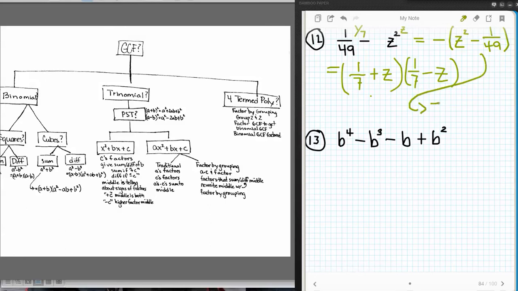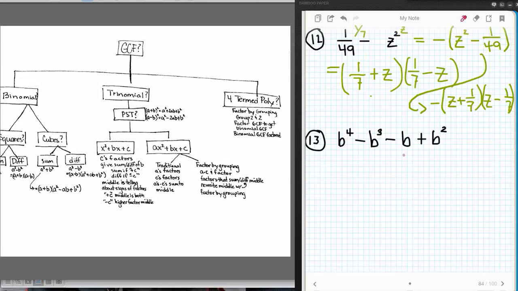And if you had done that, again, you would have a negative of z plus 1/7 and z minus 1/7. And so, depending upon how you see it, the applications that you may be using it for, that may be the better way to do it. So I always want to remind you that there are two ways to factor these where we can possibly take this negative out. And most of the time, it's going to be something that we want to do just because we will have application for these.